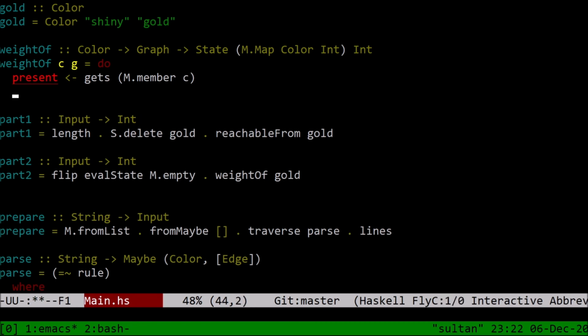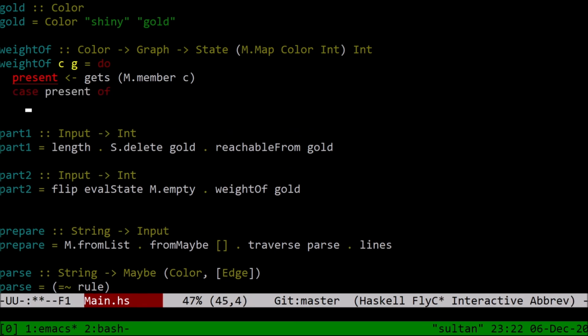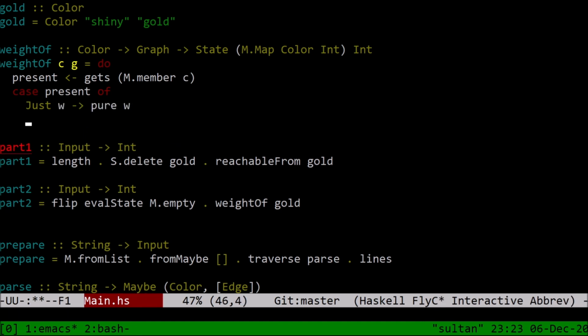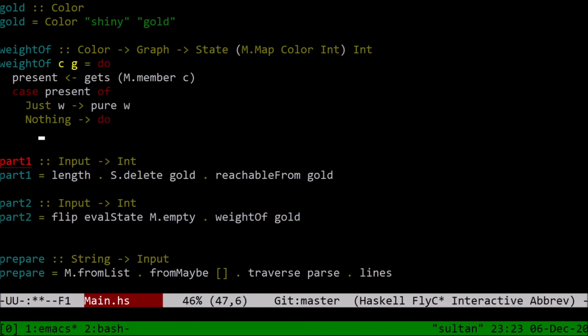I guess this is fine. Case present of nothing, then we have to actually compute it. Okay, we'll put the just first, right? Just W, we'll just say pure W, nothing. Then we need to do some more computation to figure it out.